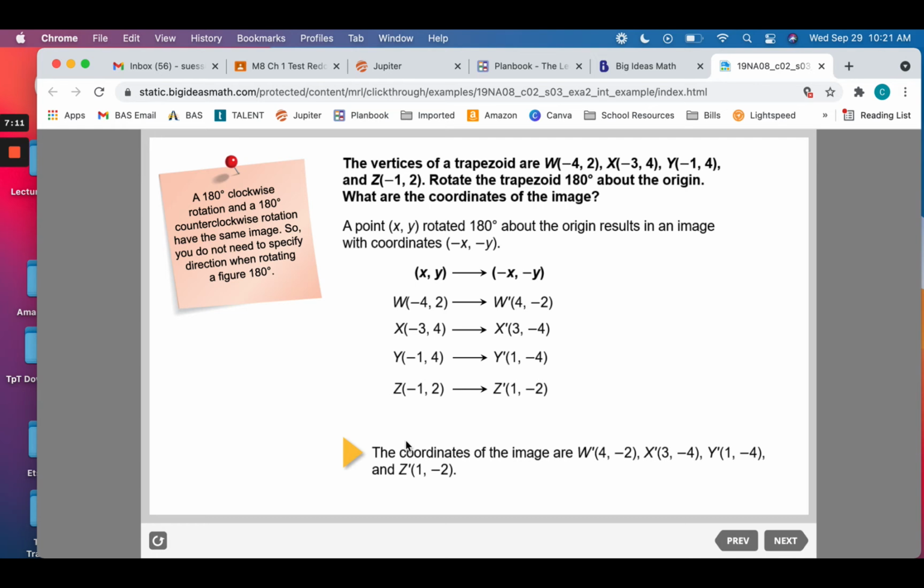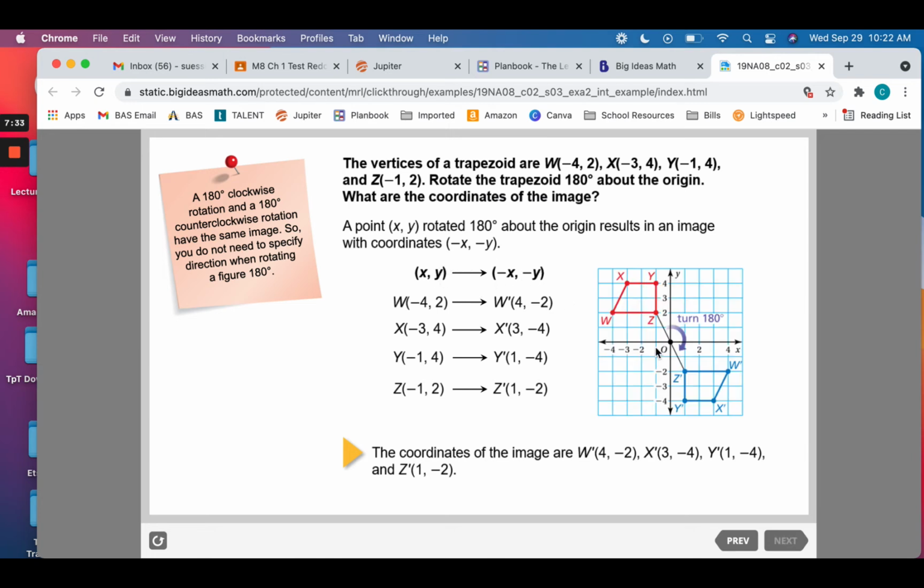Do we have to sketch it? No, because all it asked was what are the coordinates of the new image. Right, you write this in your journals. And write the rule that you wrote in your journal. The 180 degrees makes x, y change to negative x, negative y. This is the rule right here for 180 degrees. I'll leave this up for just a moment. And there is what it looks like if we were to sketch it. Make sense? Okay. After you've done that, go do the next try it.